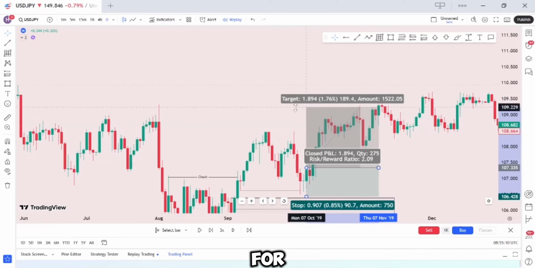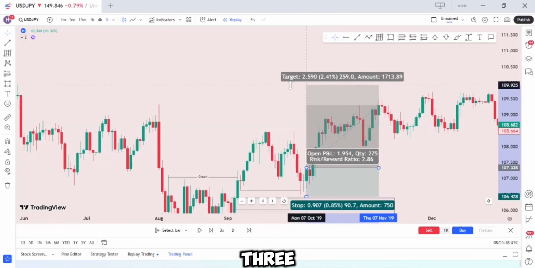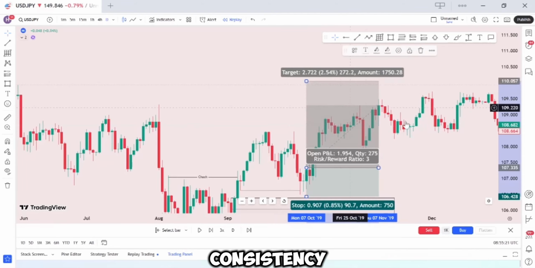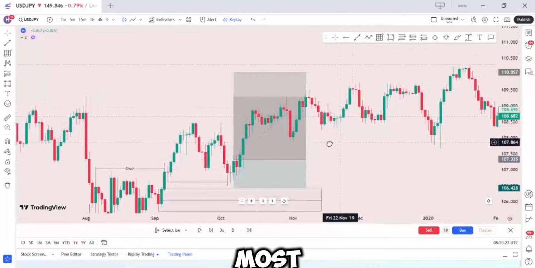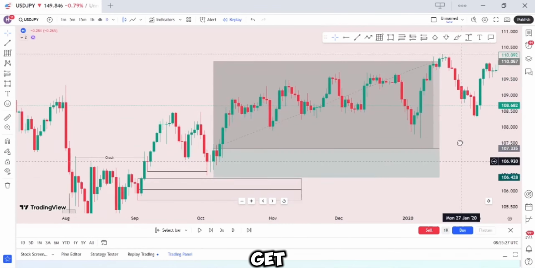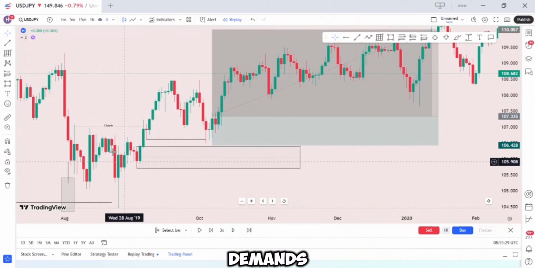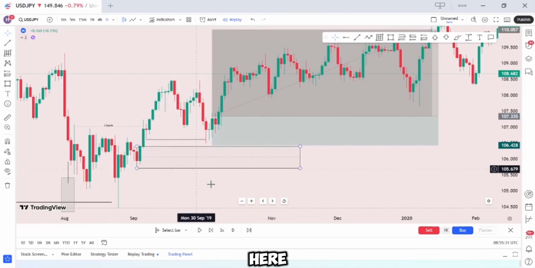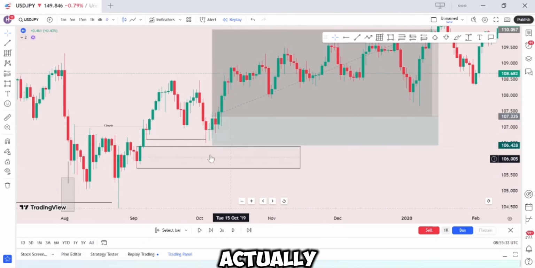You don't have to go for a massive push going from 1 to 5, 1 to 7, 1 to 10, those crazy numbers. 1 to 2 is fine, 1 to 3 is fine. It's how you build consistency in the market. And if you look, in most cases our order was fulfilled. You get it now. So people buying from this demand order block right here will miss this move because they're waiting for their orders to be filled.